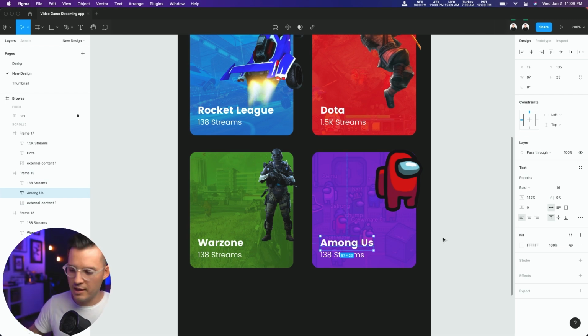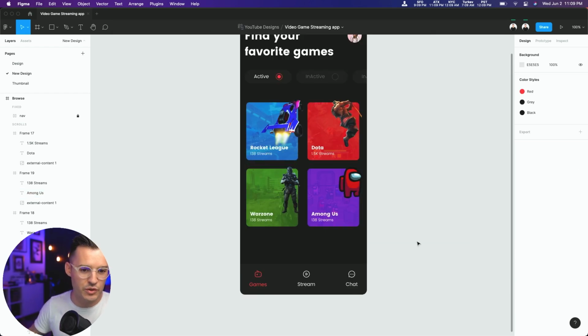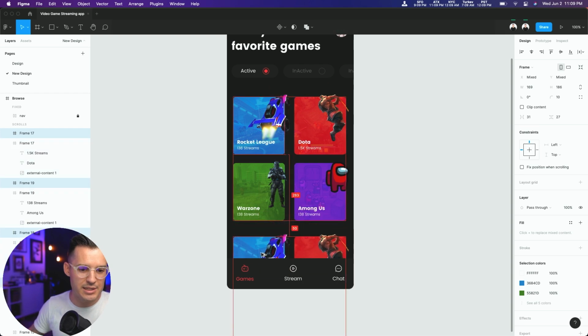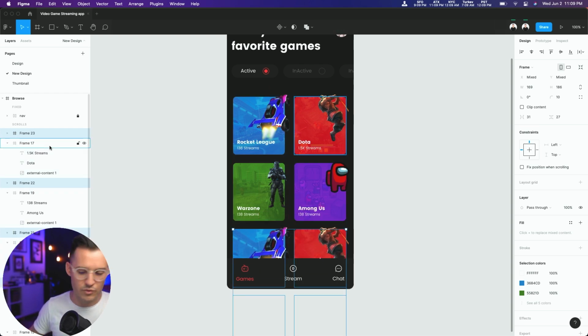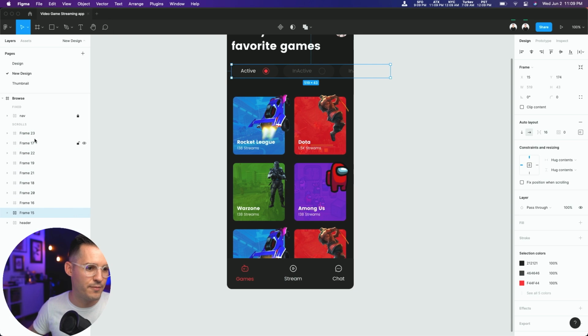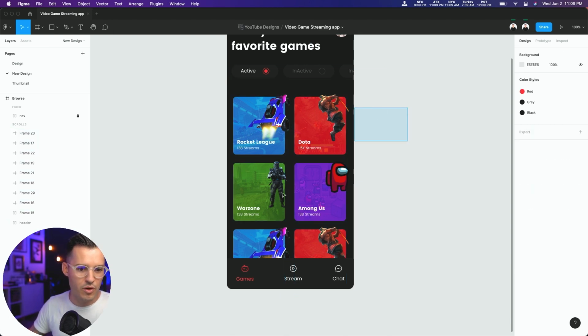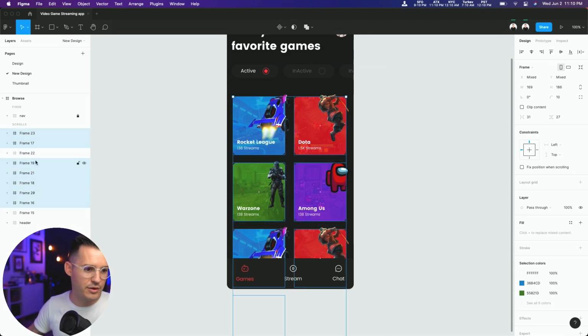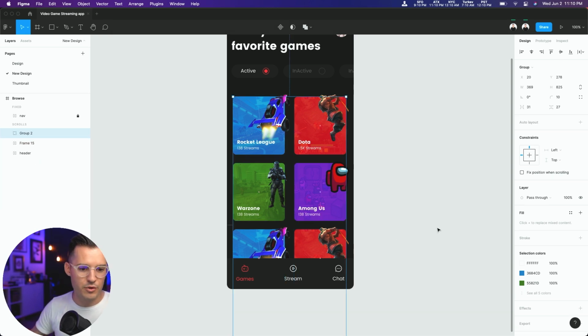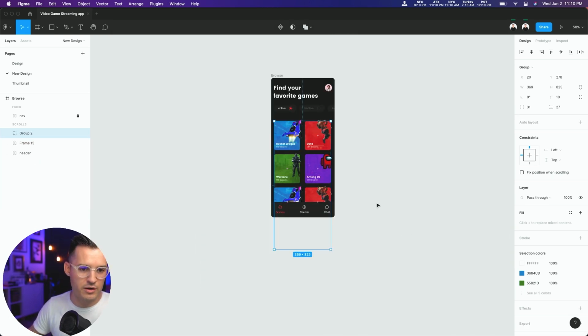Okay, now we have lots and lots of games that we could do, but why don't we just take these and repeat a bunch of them like so, and then we'll group all of them together. Boom. So now they're sticking off of our artboard.